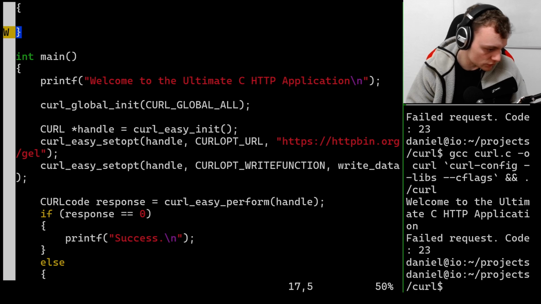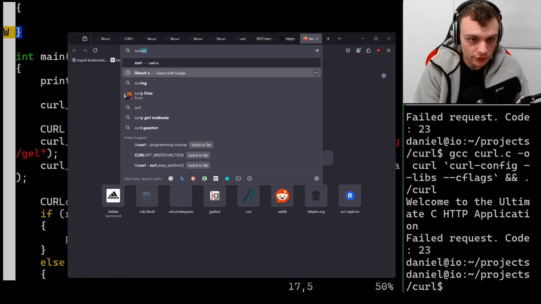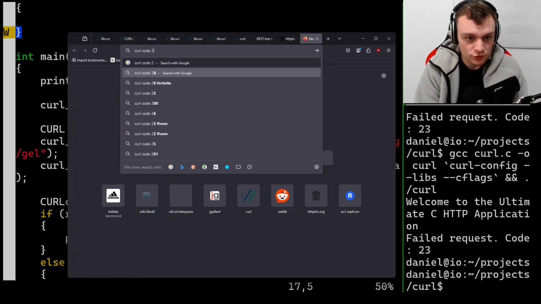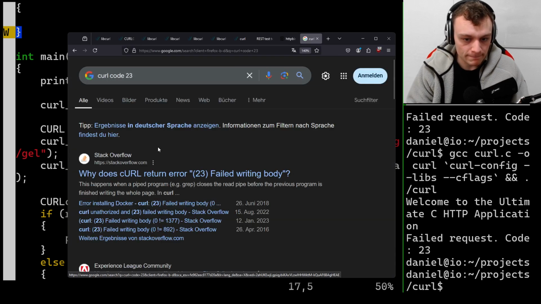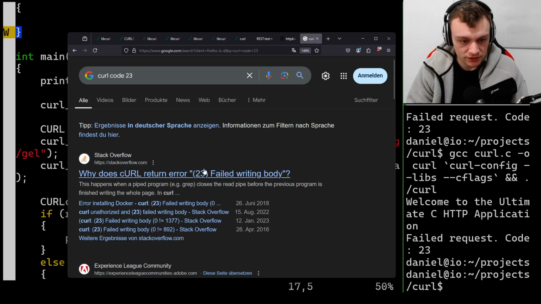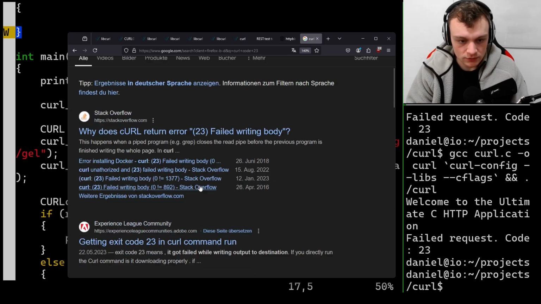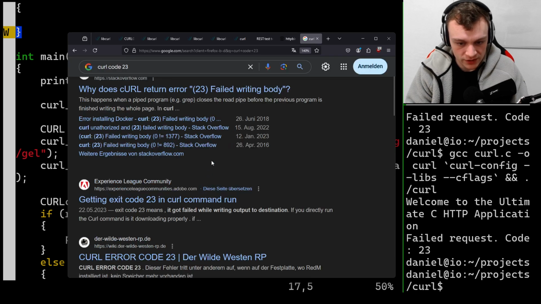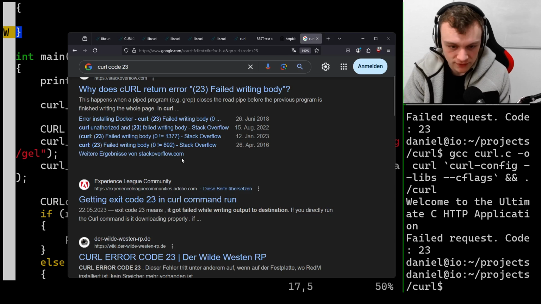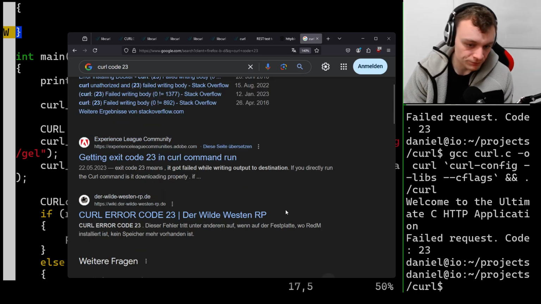Failed request code 23, curl code 23. Failed writing body, so that might have something to do with the unimplemented callback. It failed while writing output to the destination.